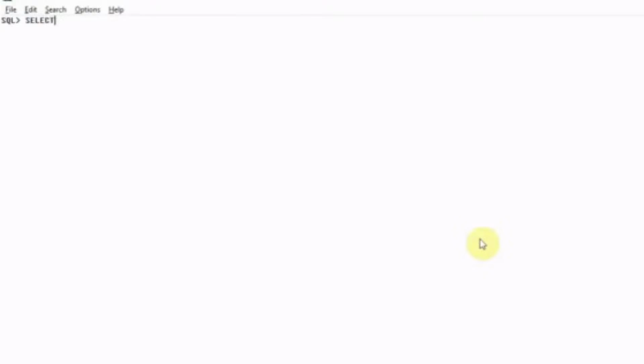So I will be writing select ename, commission from EMP table where commission is not null, that means they are at least having some commission, and job is equal to select job from EMP where ename is equal to Smith.